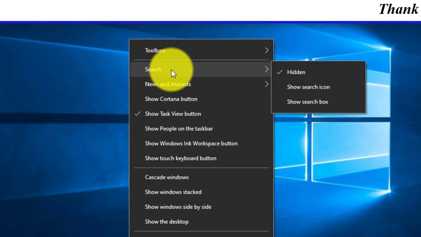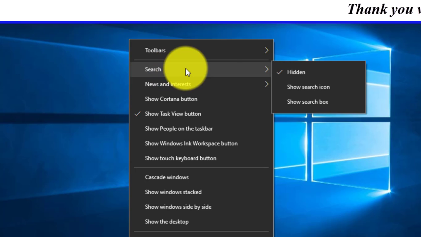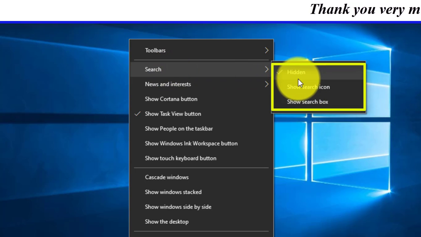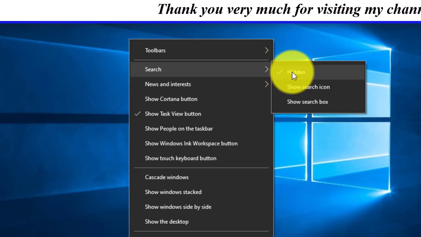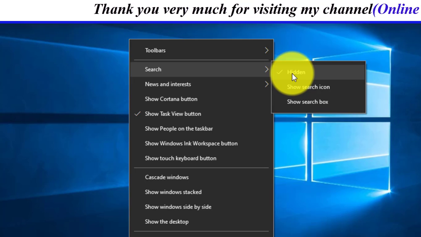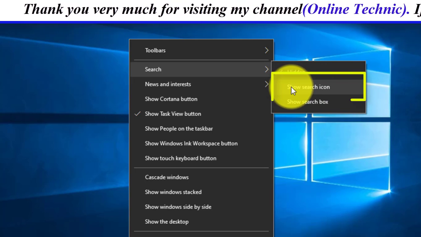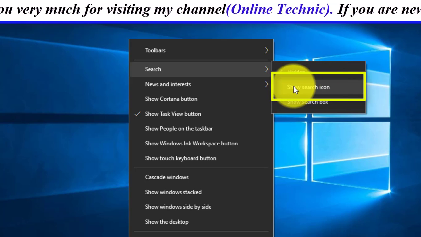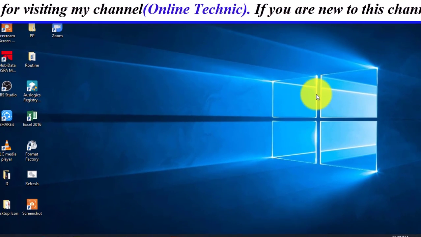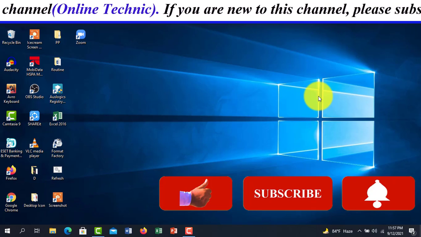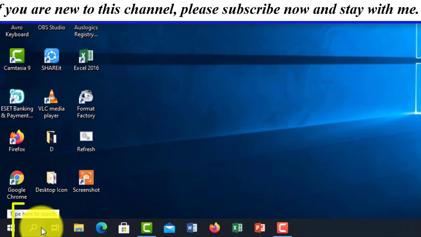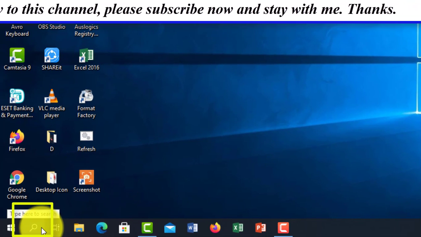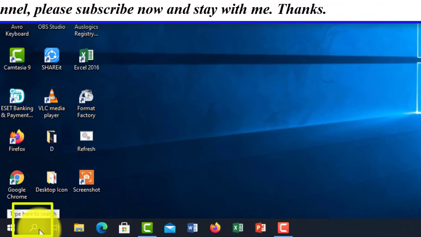Then go to the right side and see there are three options. Dear friends, these options can show on the left or right side. Now click on show search icon. Now I have clicked on show search icon. Now go to the left corner of the taskbar and see that a search icon has been added on the taskbar.